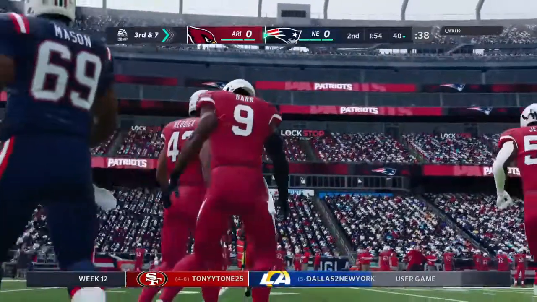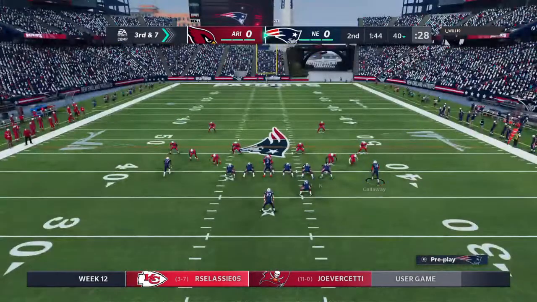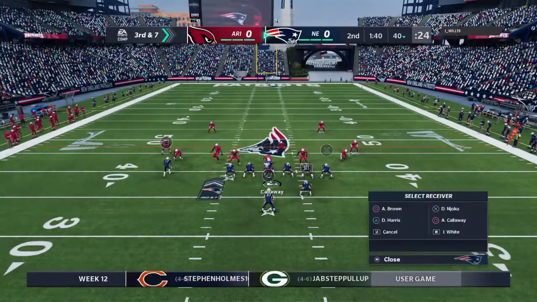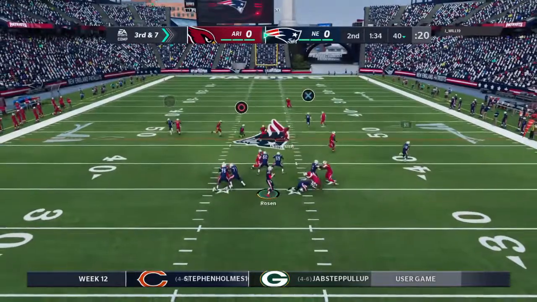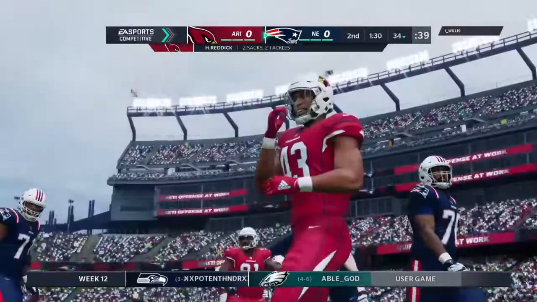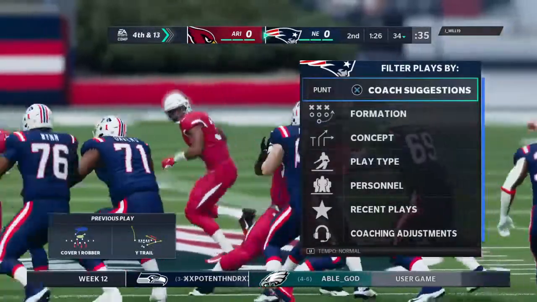And the running lane's non-existent in this first half as they'll stop him behind the line. It looks like we've got a dime set here defensively, 6 DBs in the game. Rosen will throw. Pressure comes and down goes Rosen. Hassan Reddick has now recorded 10 sacks on the season.